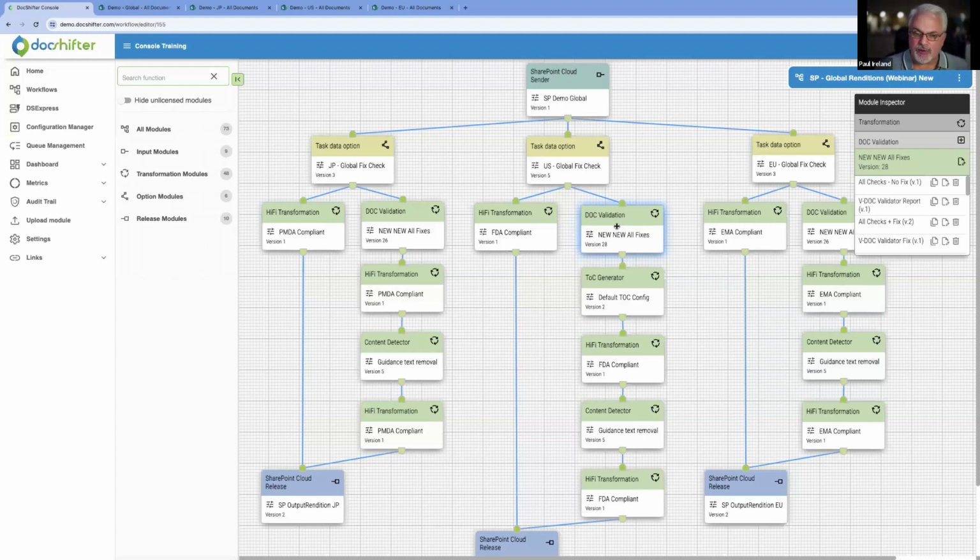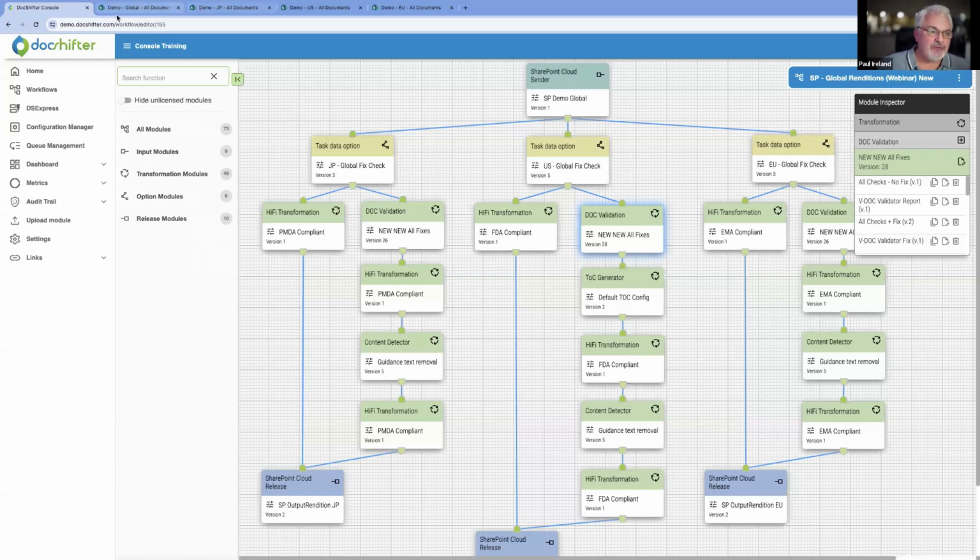So it's going to fix the document first. It's going to add a TOC if it's necessary. Again, it's going to convert to PDF, but it's then going to do some content detection, and try to remove, for example in this case, some guidance text from the results. So I strip out any guidance text automatically. Again, I could have added other steps to do more advanced automated hyperlinking, or some automated bookmarking where none existed. There are other steps I could have added. In this case, I'm just showing you one scenario. We could add a lot more there as well if you wanted to.